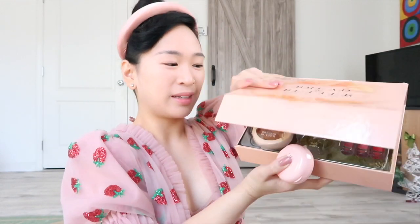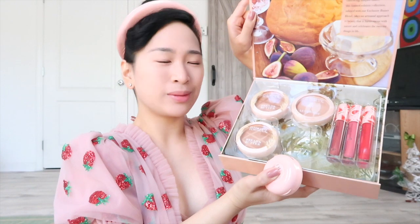This would be so cute if this PR box was like an actual basket. It smells like baked goods — sugary sweetness, like a picnic day. Let's just sit here for a while and enjoy this really cute packaging. This isn't going to be so much of a review, more like, let's just try this together.